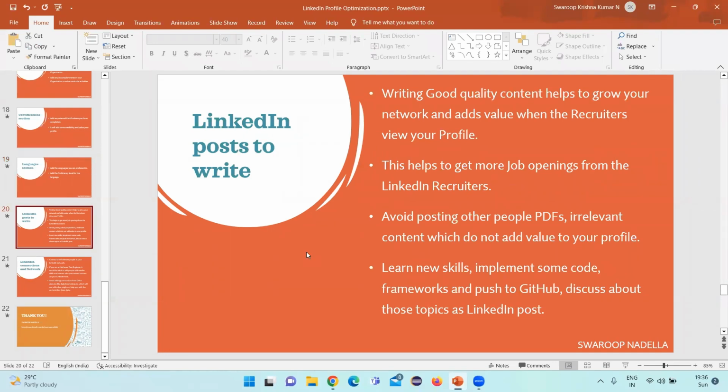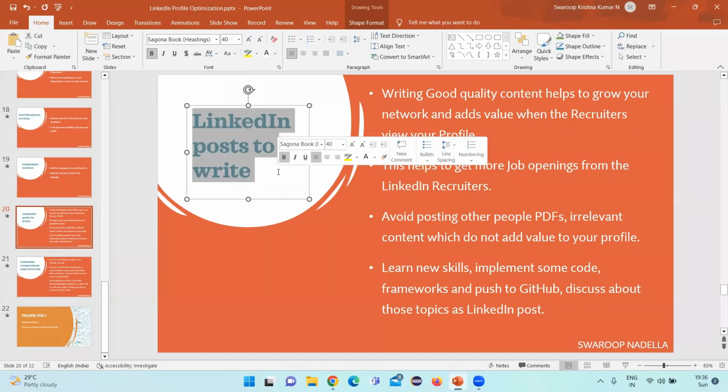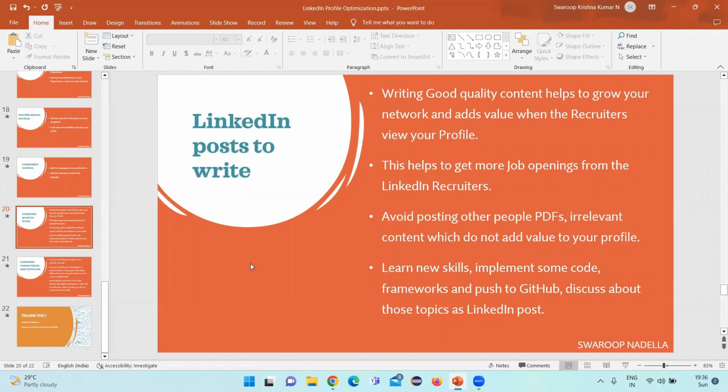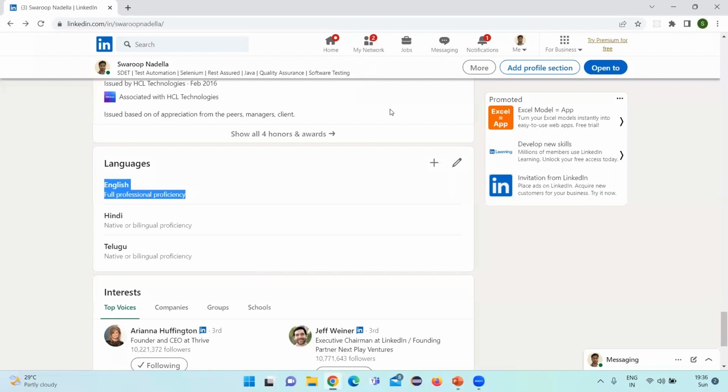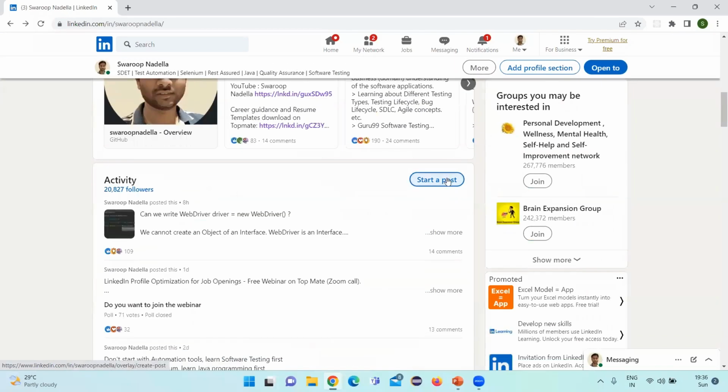And this is one of the important things: if you are just logging in daily on LinkedIn, that may not help. What you do is, if you have faced some issue or worked on something and want to share the knowledge with people, definitely you can go to LinkedIn, and here there is something called start a post.